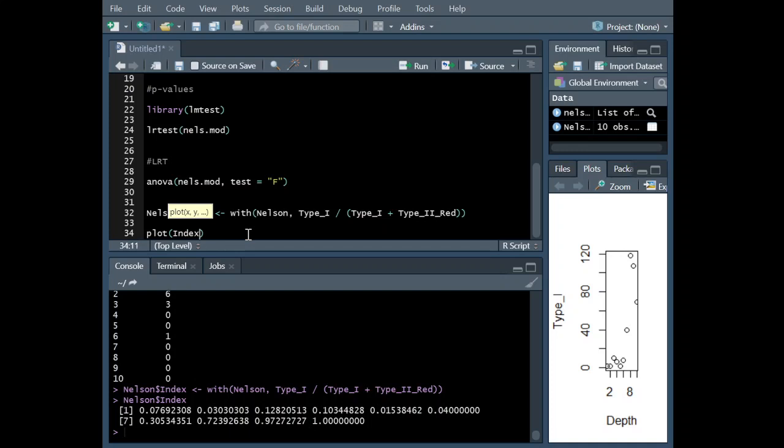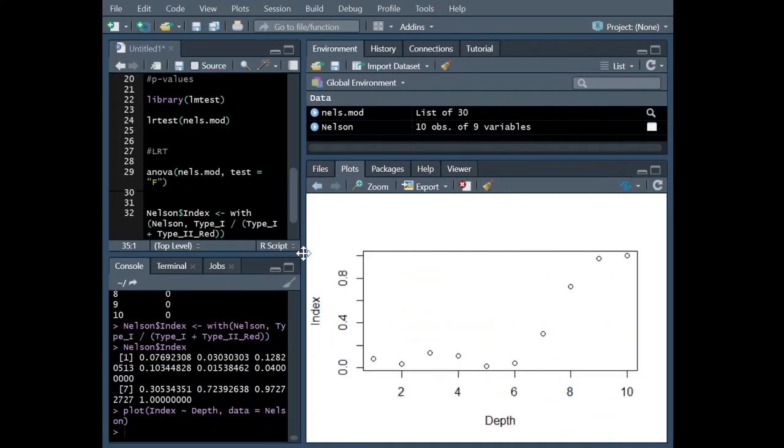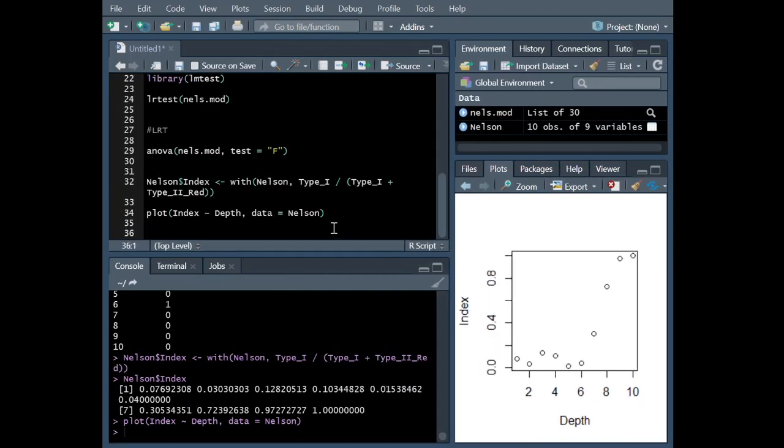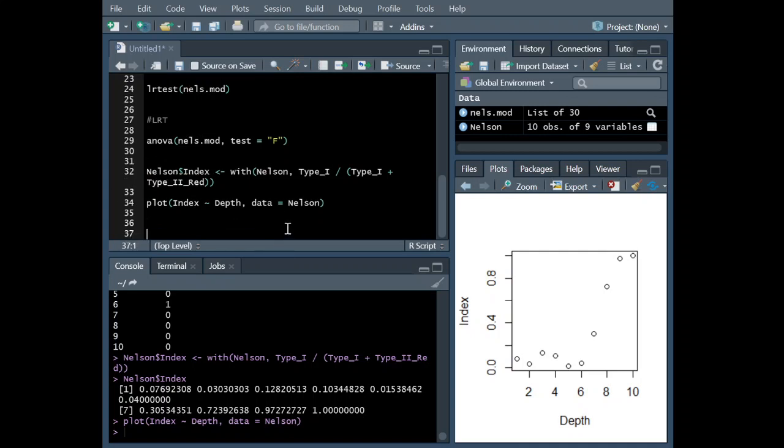If we plot the index value through the depths of the site, we can see the relationship that we're looking at here is also an increasing one, where we've got a little bit more variation in here, but it increases pretty strongly and pretty much in a tight pattern, right? Which is perhaps going to cause a problem for us in this case if it's a little too tight. And so again, always be on the lookout for over-dispersion or under-dispersion when you're doing these generalized linear models.